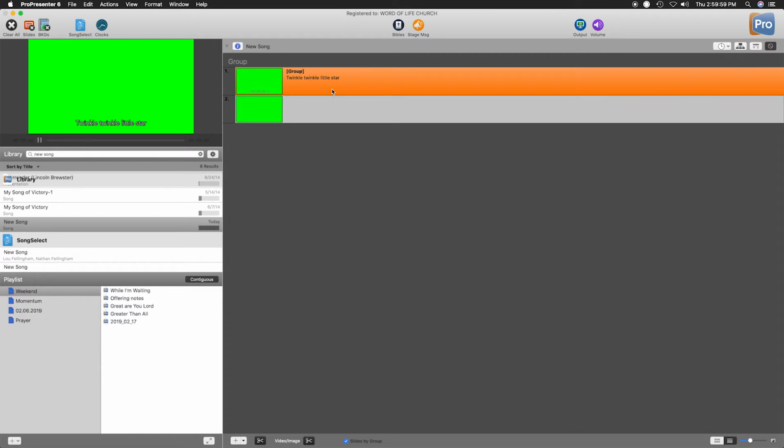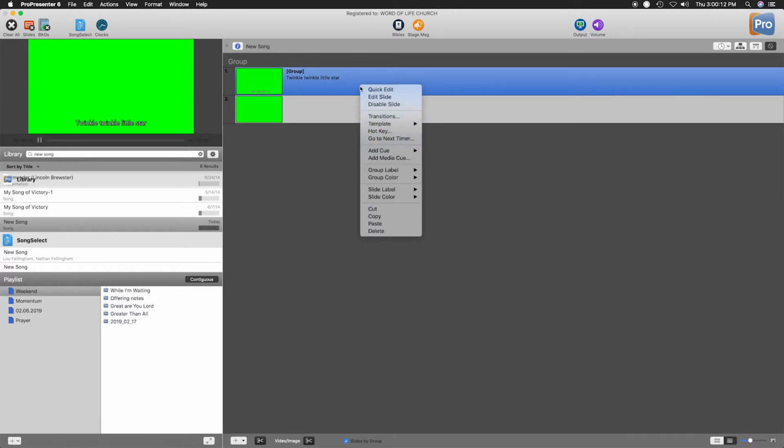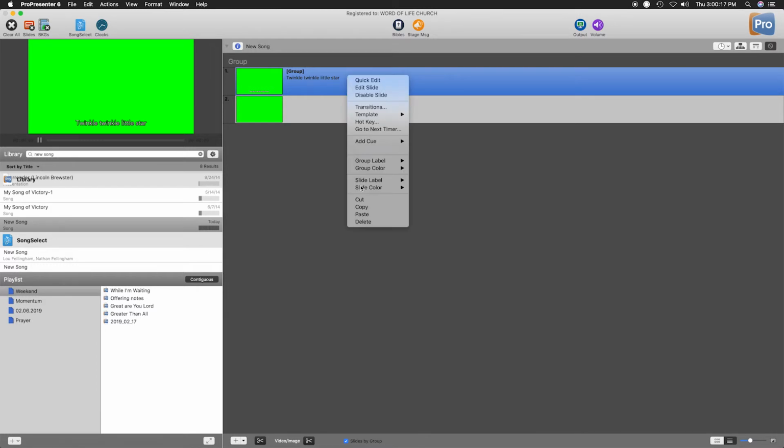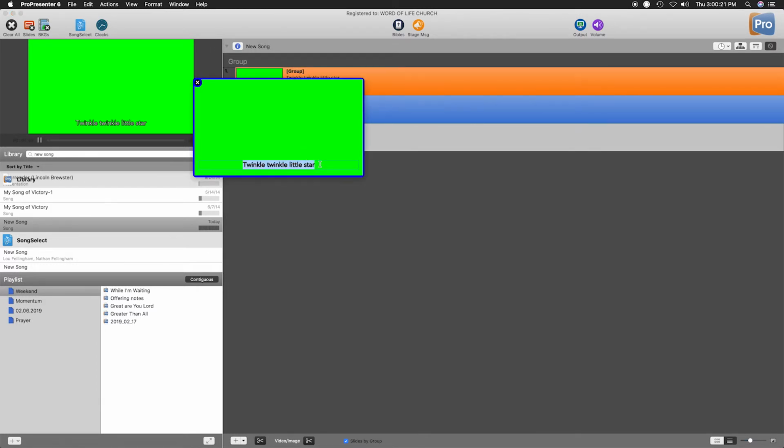Alternatively, say we wanted to add more text to the end of this slide, you could just create a new slide and retype Twinkle Twinkle Little Star in here, or alternatively, you can right-click on that slide and copy, and then right-click on that same slide again and paste. And then you can continue typing after that. What you are. And there's that.